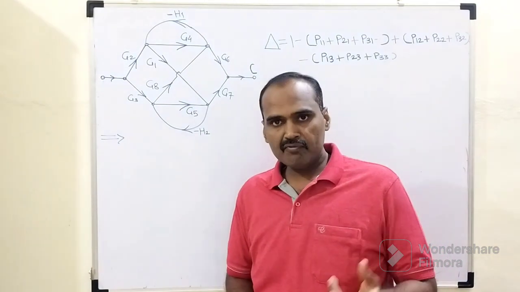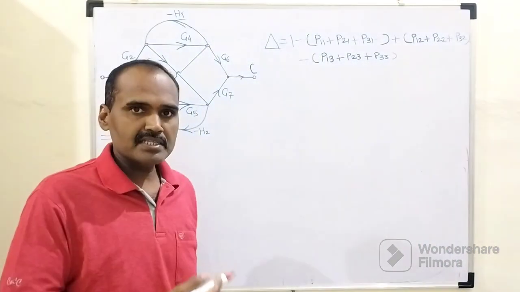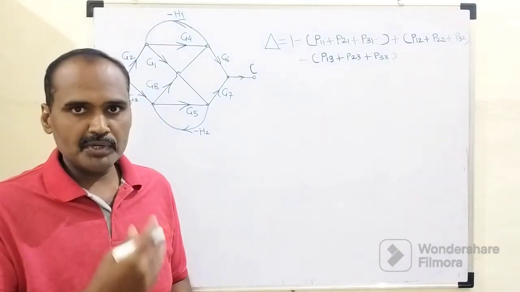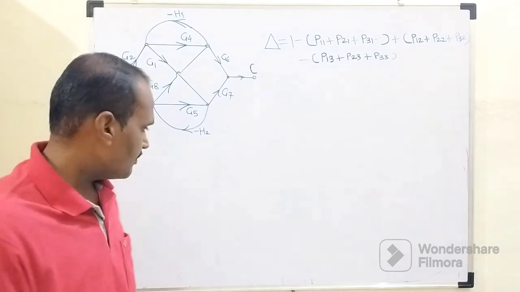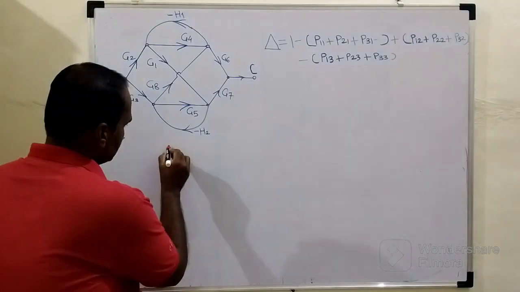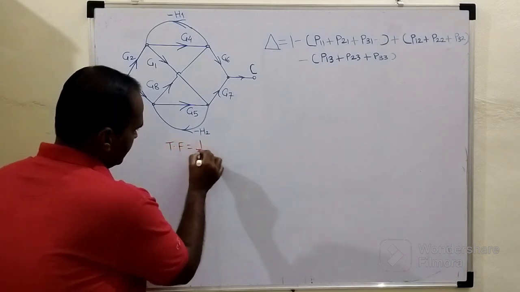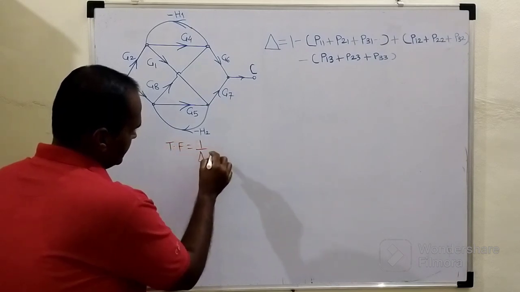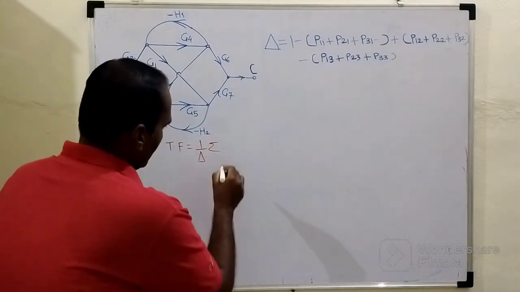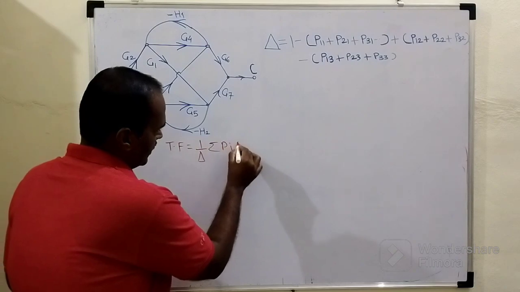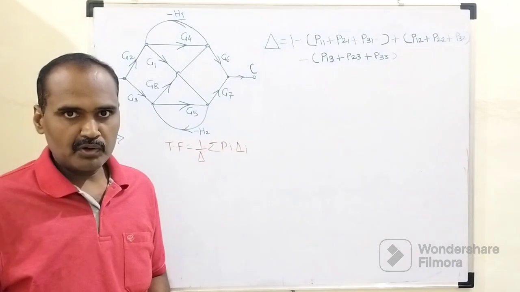As we know, the signal flow graph technique was invented by this American scientist whose name is Samuel Mason. On behalf of his invention, the name given to that formula is Mason's gain formula. By using this formula, we are supposed to determine the overall transfer function of that system, and this Mason's gain formula is written as 1 over delta, summation of Pi into delta I. So this is all about Mason's gain formula.